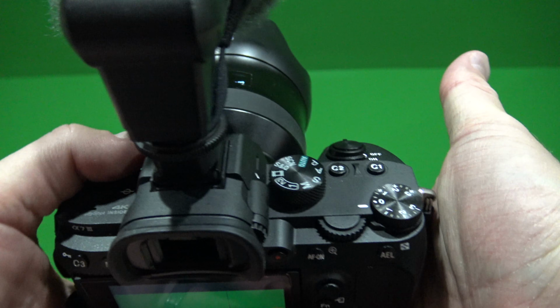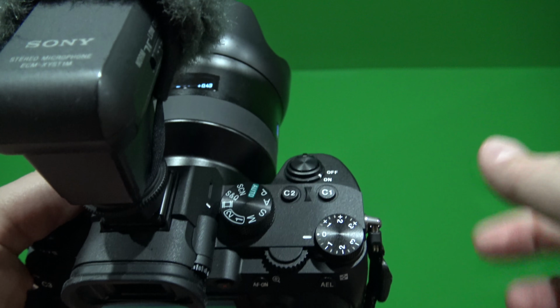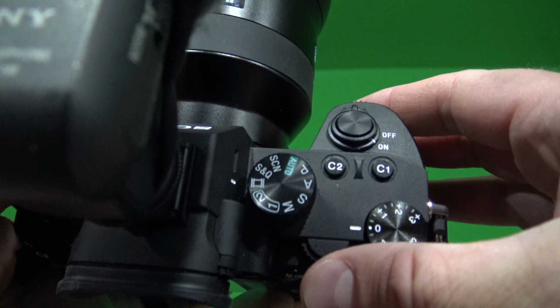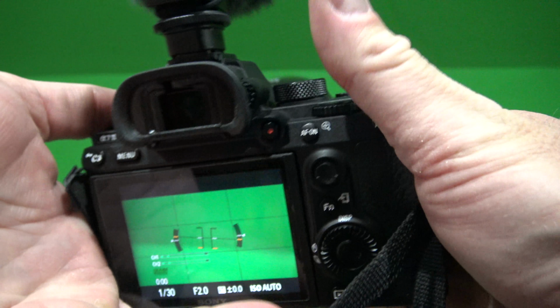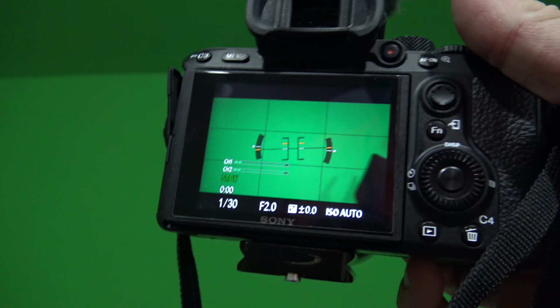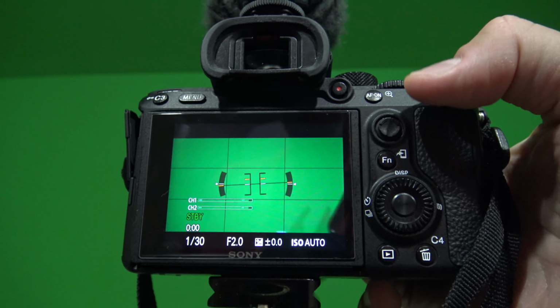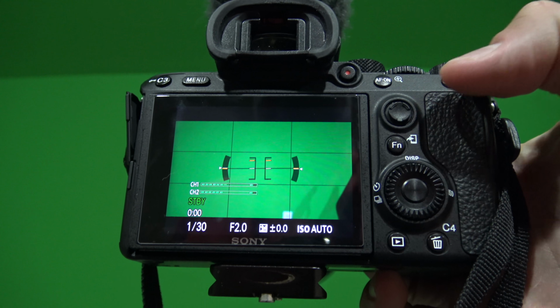This can be a little confusing if it's the first time that you're using the Sony Alpha, in this case the Sony a7 III. But you can see here on this top dial, I've got it in video mode. It looks like a little film strip. But how do you set your camera to use Aperture Priority mode while filming video?